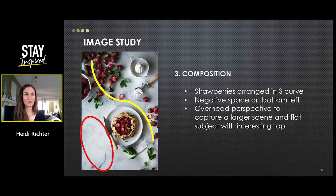The composition. So you can see I've used a couple different compositional techniques here where I've styled the strawberries in a bit of an S curve right around the main subject. I've also used some negative space right next to my main subject, so nothing is distracting from it. And I've composed it from the overhead perspective because I'm shooting a flat food that has a really interesting top. And I'm also wanting to show a little bit more of the larger scene going on here.